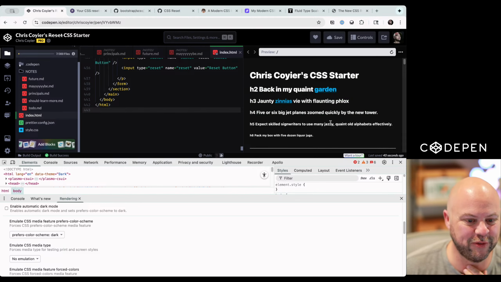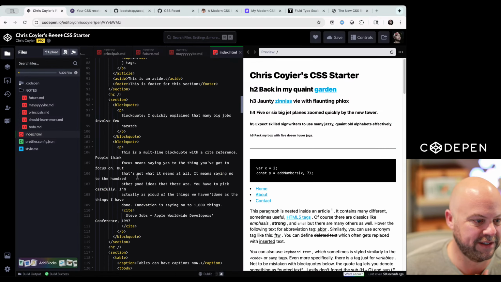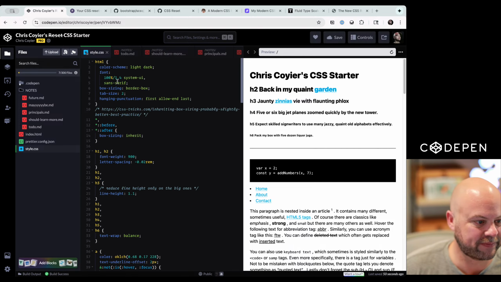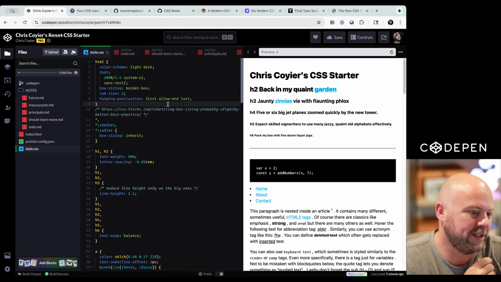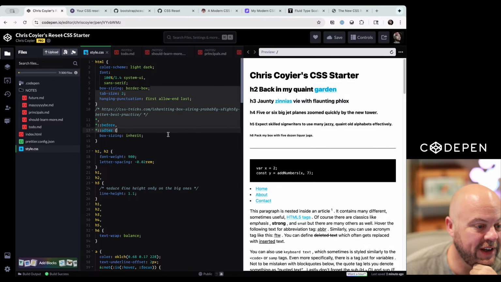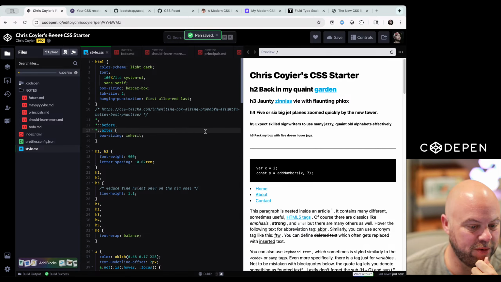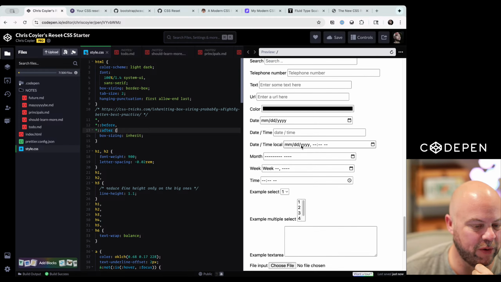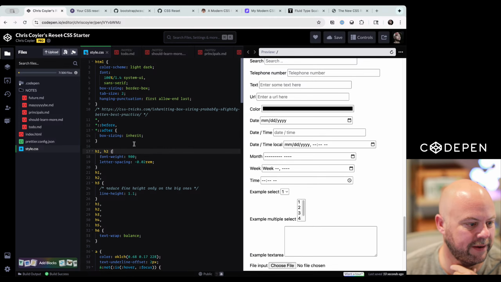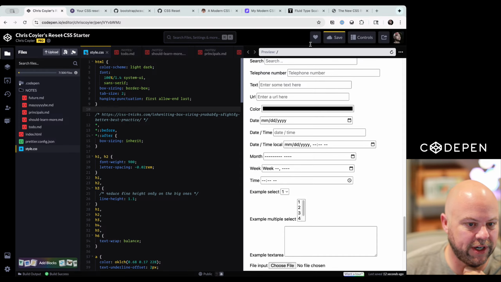Light and dark. I picked a blue for my link so you can tell it's my starter because it's a fancy OKLCH blue that works in both themes. So I've decided to put the color-scheme light dark in there. I think that's a good default. I think most websites should probably have that. I don't know if it's dangerous for a starter to be like, okay, we're doing this, both themes are supported, you're ready now. But without that, a lot of these list items and stuff don't look as good when you swap modes. So I feel like it should be in a starter, I think. So we're doing it, gosh darn it.